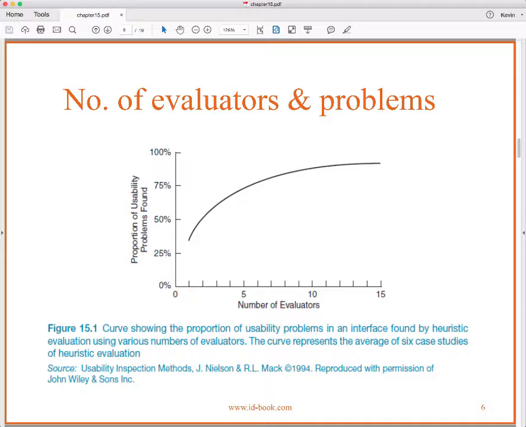As you can see from the graph here, at about 5 evaluators, we've got about 75% of the problems found. And it doesn't increase that fast after that. So there's been talk about the 5-ish kind of rule applying to this as well.